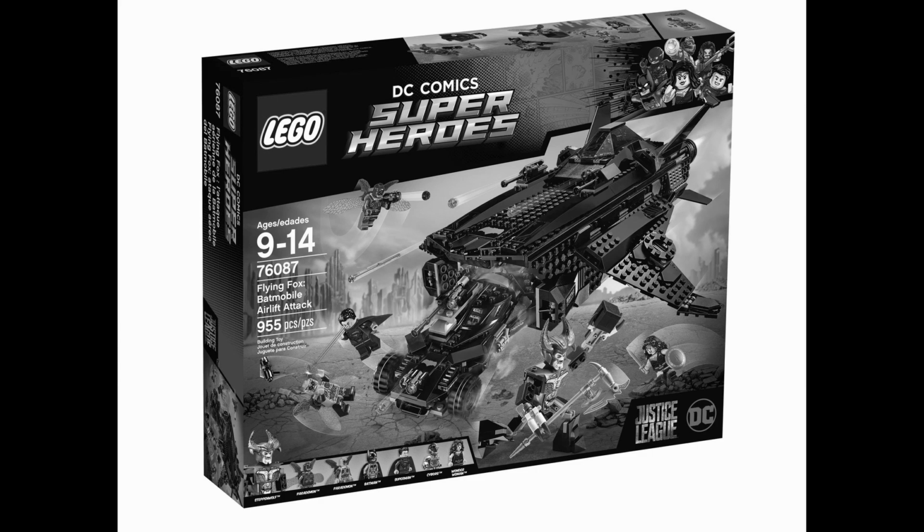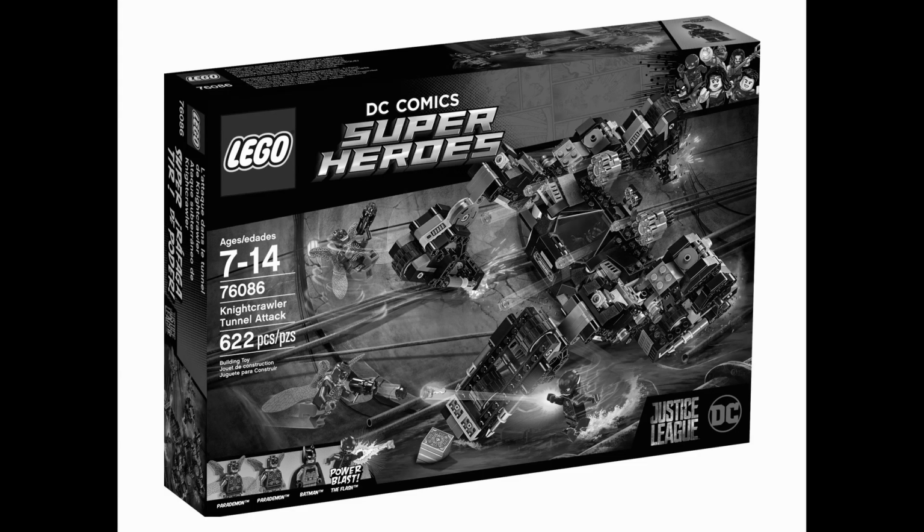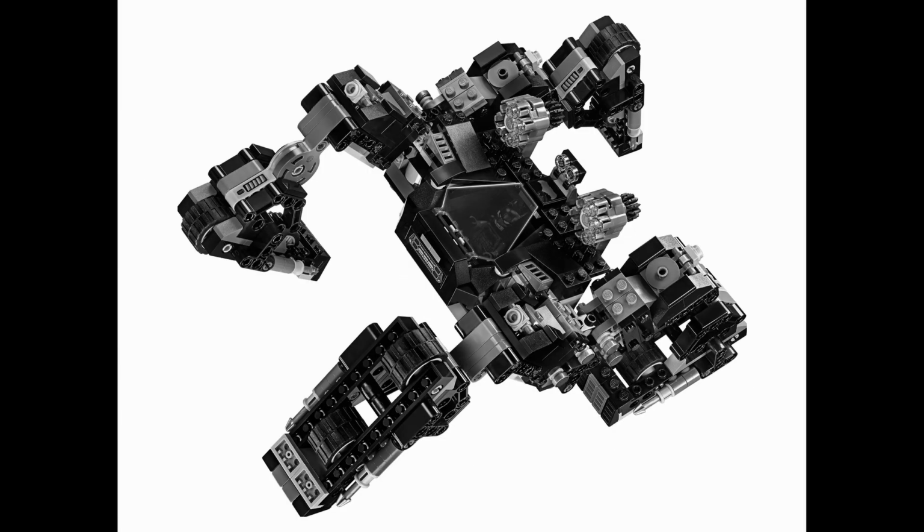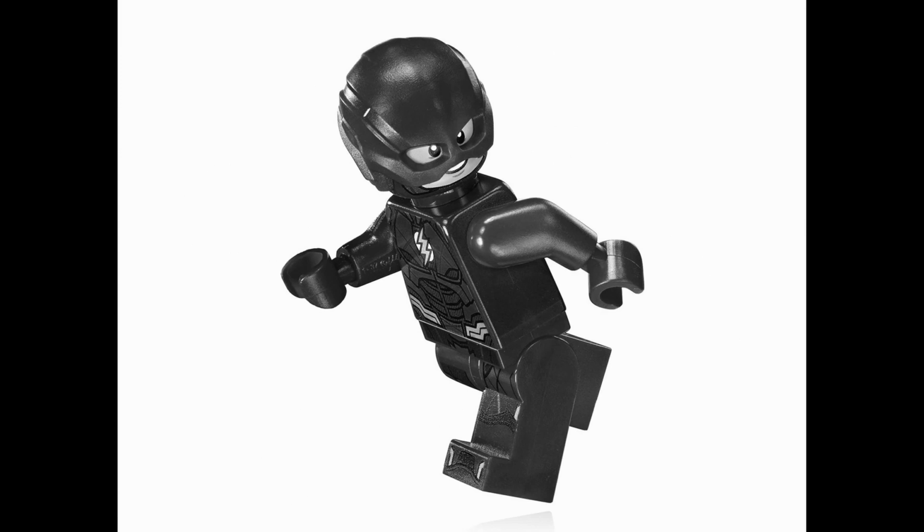And I also will mention the other smaller one, which I don't have in my collection, but it's the set that includes Flash. Basically, it's the Nightcrawler, I believe, and that set was pretty cool. I did have the opportunity to pick it up, I think, for just original retail price, but I never jumped on it because I really am not a huge fan of that build, but I do like the Flash minifigure, so maybe I'll consider getting that separately at some point in the future, just to complete the Justice League lineup. But definitely some really cool sets from that wave.